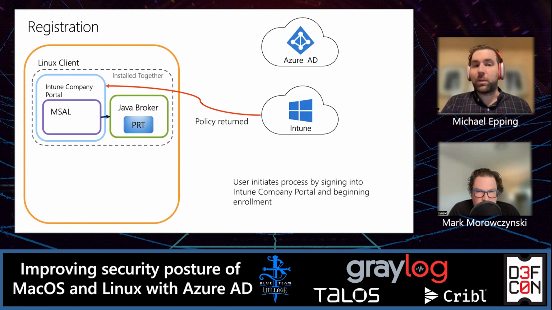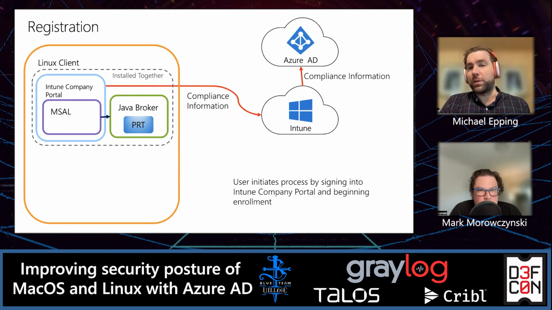Intune will return the compliance policy. And remember, compliance policy is where we're starting, so we're not doing configuration or anything yet. The compliance policy can be for things like requiring password complexity for the account sign-in on the device. We can also require disk encryption. There's some nuances around disk encryption on Linux. It's a little bit trickier than some other OSs. We are looking at future capabilities like maybe requiring TPMs or other compliance controls and some customization. But today, most customers are using password complexity and disk encryption requirements.